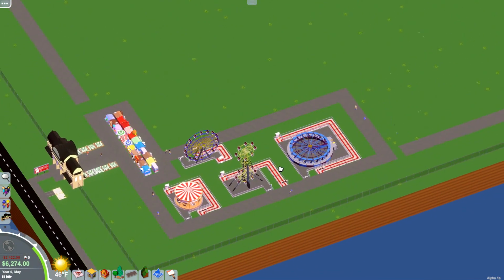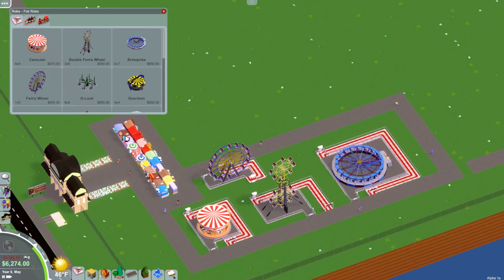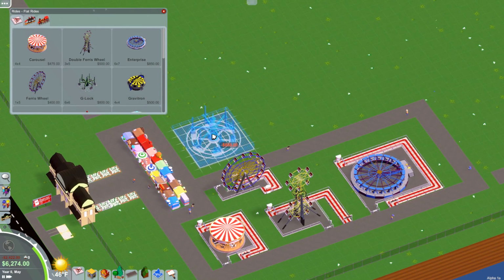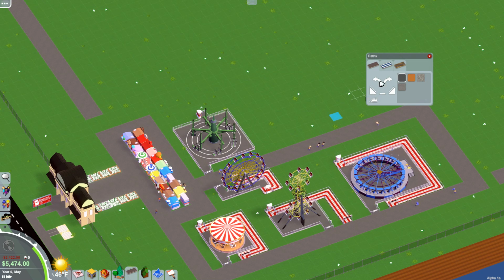So here we go. We got our first little section. Why don't we add more even? We'll just go all the way. Right at the entrance here. Look how cool that is. We'll have the exit there. We'll build our line.